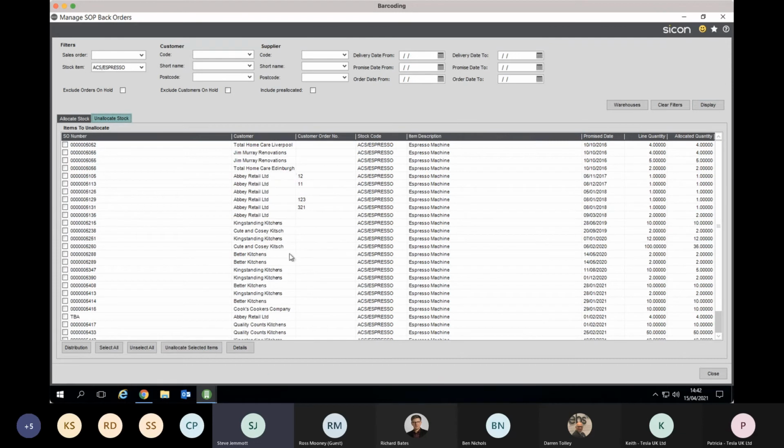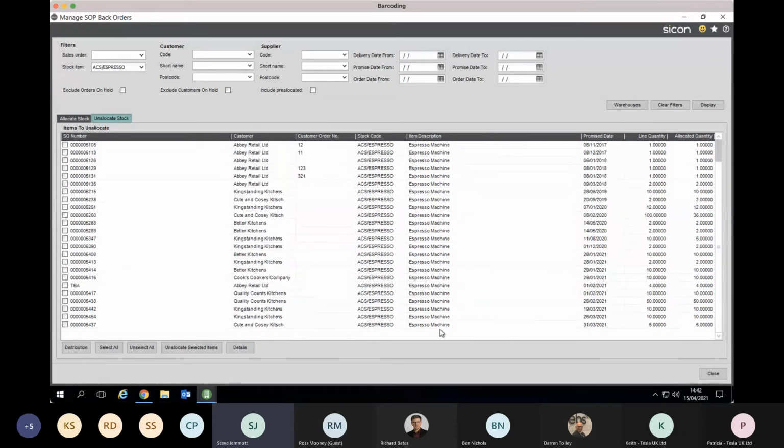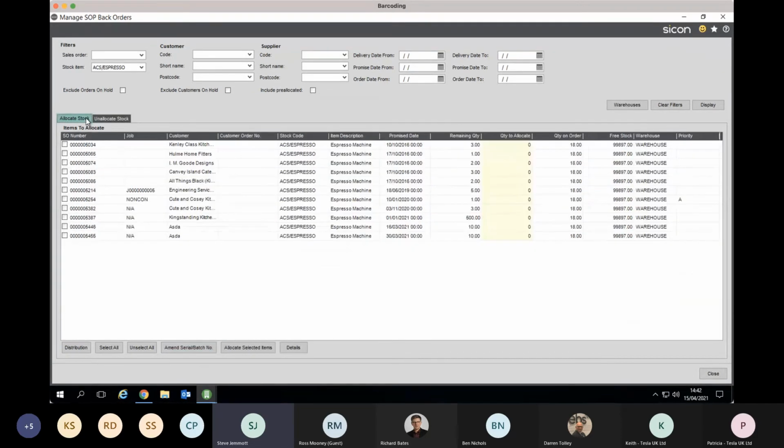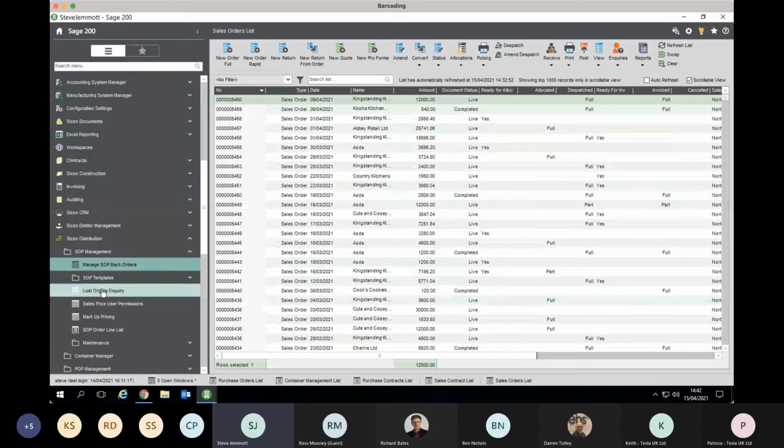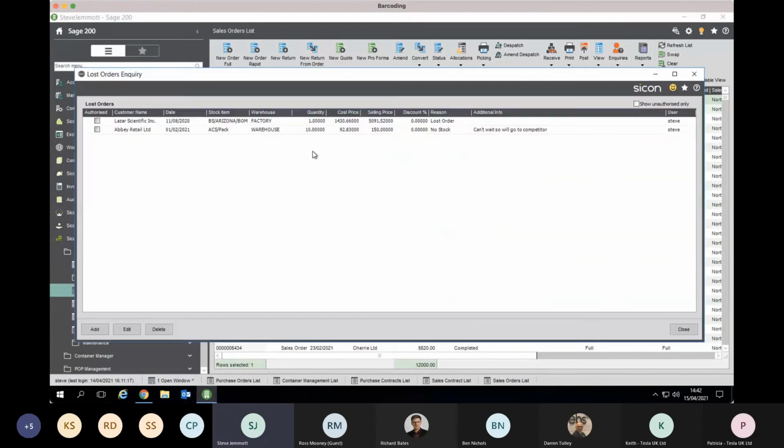So what orders have we got on the system that we could unallocate stock from and still get some stock in on time? Actually we could unallocate the 10 from King Standing Kitchens there. So I can quickly click on that and unallocate, and then I can allocate it to the appropriate lines. So again, it's a nice utility to be able to manage all of that. The lost orders inquiry that we spoke about earlier, as we record those, that gets dropped into this list here.